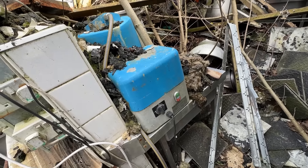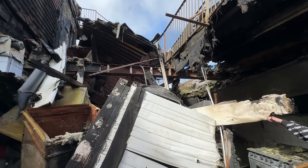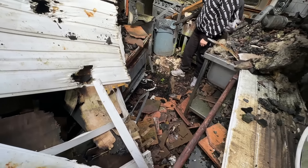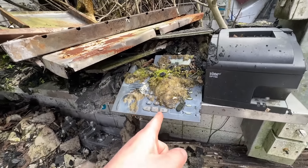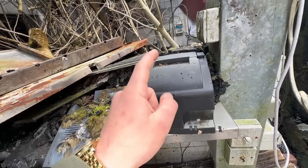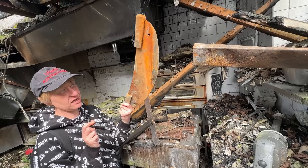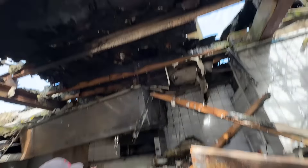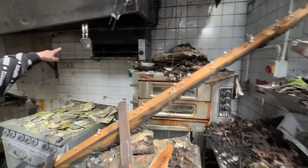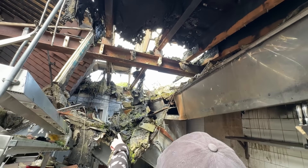Oh bloody hell — are those tiles stuck there? We don't want one of them on our head. That's all been dumped over here from the neighboring house. Look at the roof — the brickwork, it's gonna go. This is unreal, how dangerous. Oh look, got the telephone — the receipt would probably come through here to take orders from the bar. Look at that big chopper — that's a proper meat cleaver. Oh look we've got some ovens there — are they pizza ovens? That up there is not good. Look — the cake slices are just hanging there not being burnt. Oh it's so dangerous.